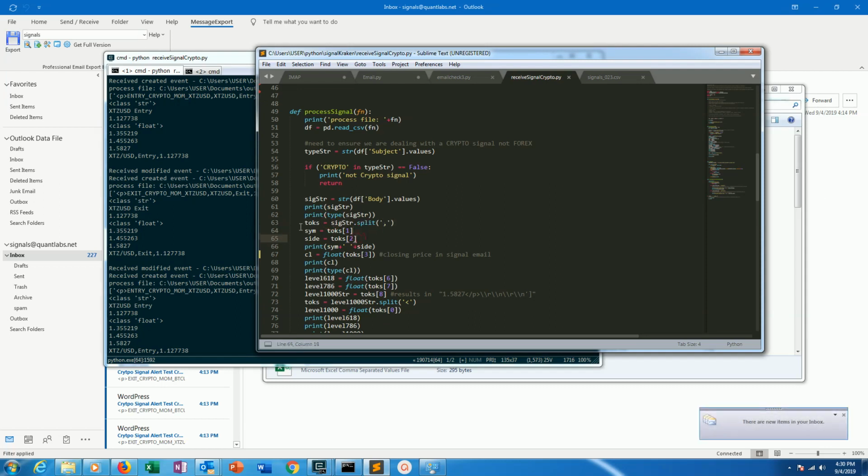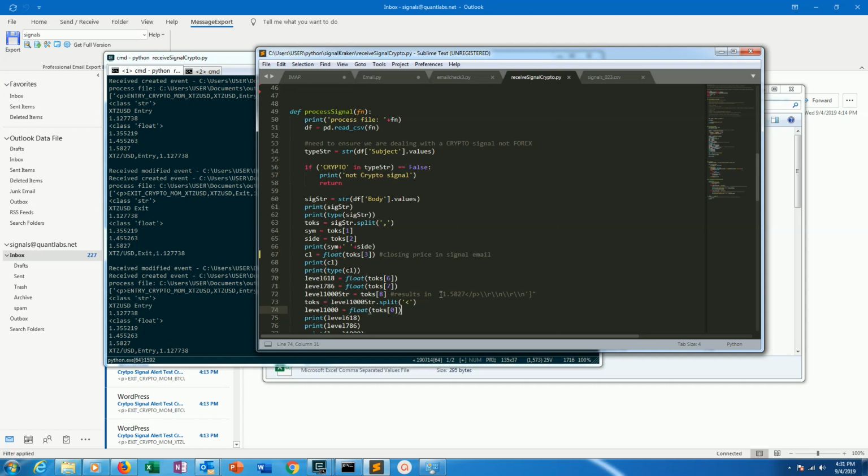So we know that the symbol's token 1, the side, which is either an entry or an exit, is token 2. Token 3 will be the closing price, and the last 6, 7, 8 positions will be Fibonacci level 618, 786, and 1000. It's a little different on the 1000 because this is the end of the string.